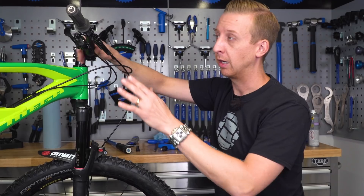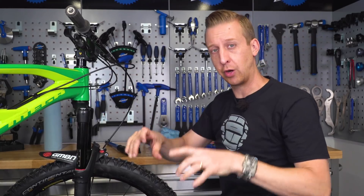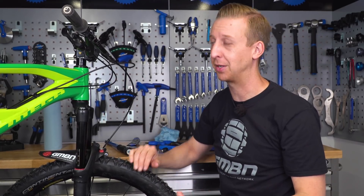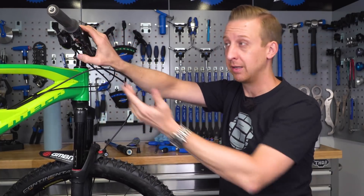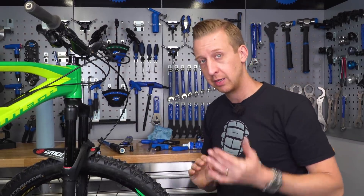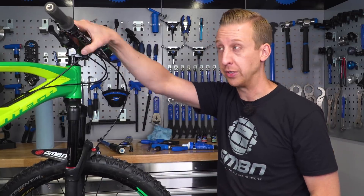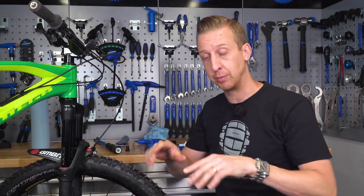On my own bike, I like to have my brake levers just the tiniest bit under the recommended torque setting. They won't move during normal riding, but if I crash — and it happens — they can move rather than damaging themselves or scoring the handlebar. You see this a lot in the downhill scene: if riders crash during a race, they need to get back on fast, and if brake levers have moved but can be pushed back manually, they can get going straight away. Just make sure brake levers can't move in normal operation.